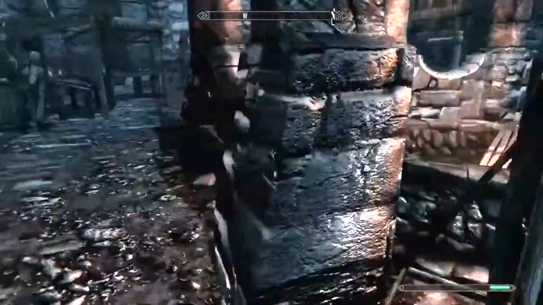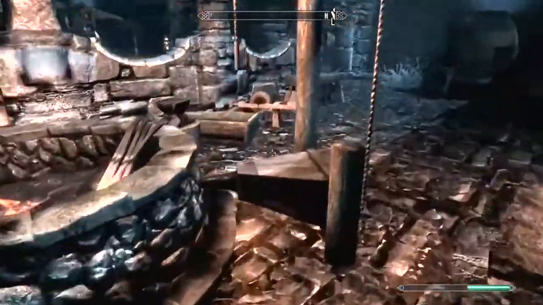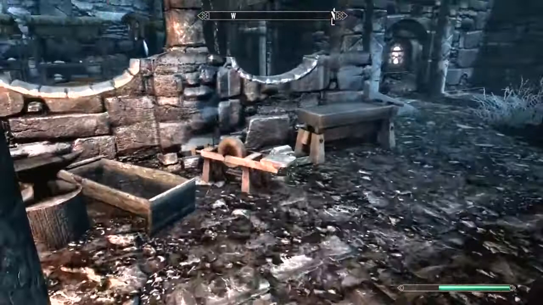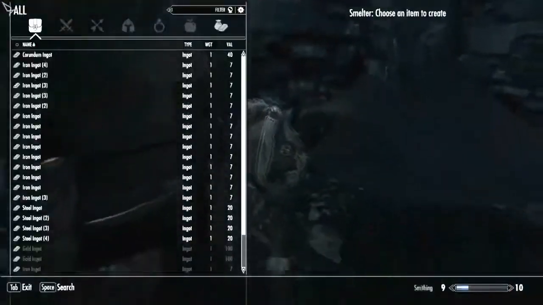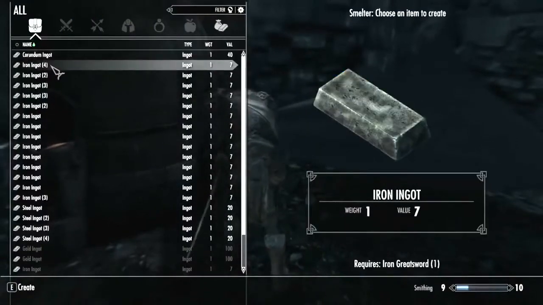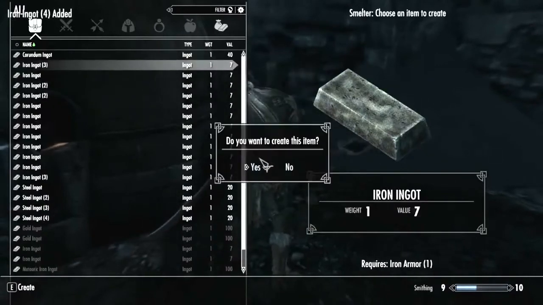Because I believe there's a forge right there. So, there's a tanner right there, a forge there. Okay, there's the improving bench and there's the smelter. So let's go and melt down the stuff that I don't need now, because as you can see, I got a lot of stuff here, so we can melt down the Iron Greatsword, for example. We can go ahead and just melt these.